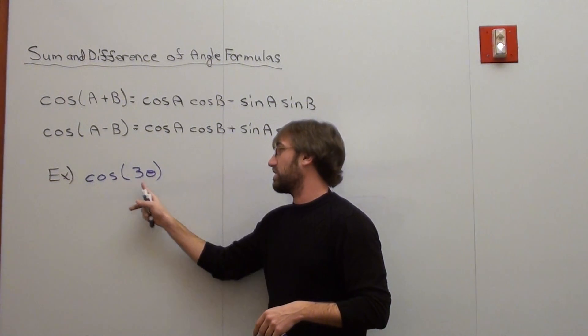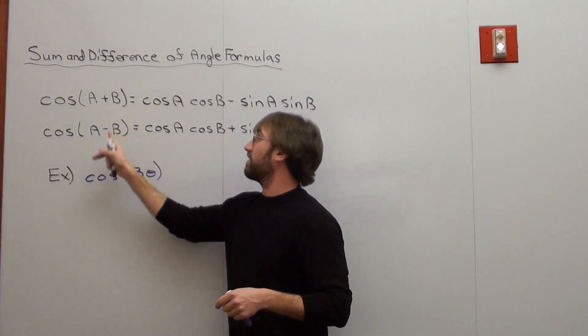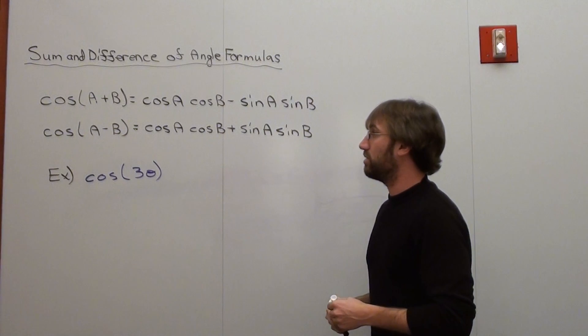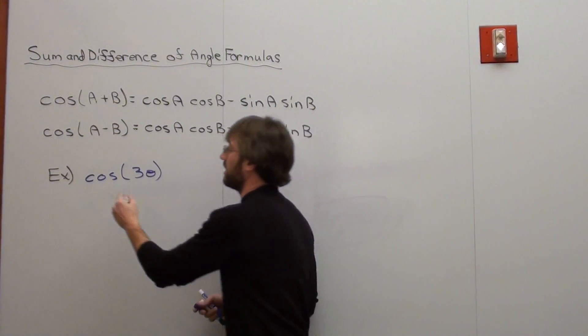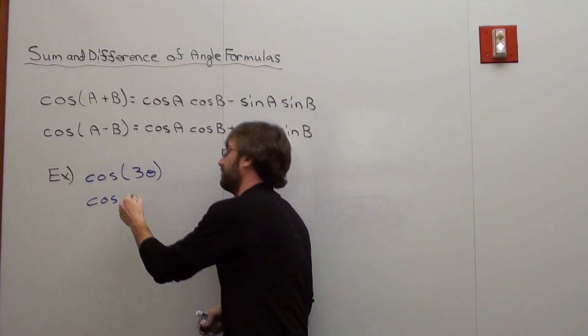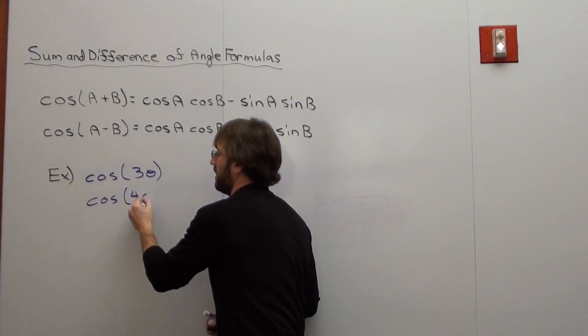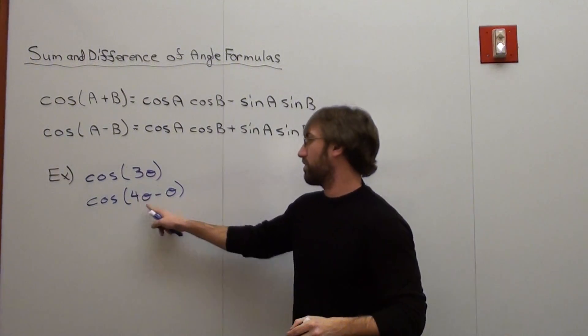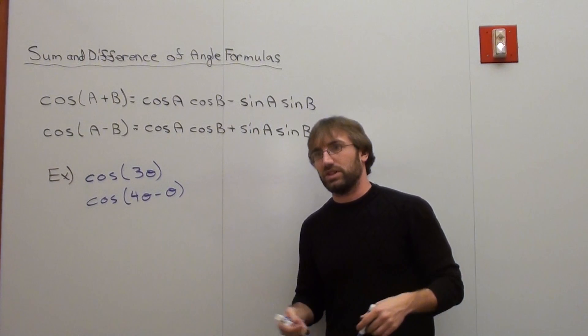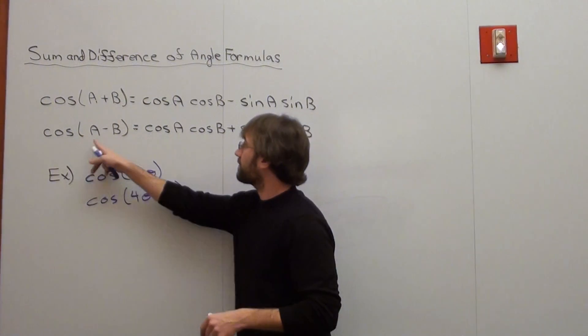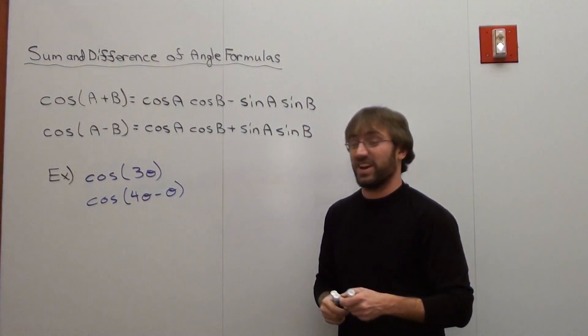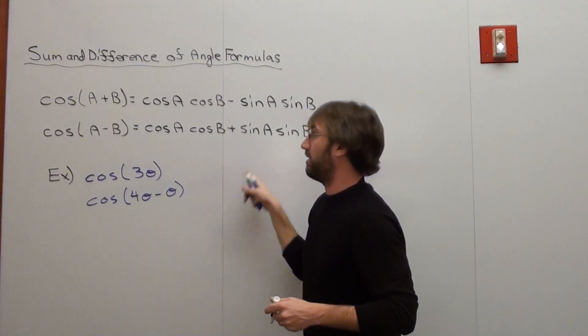Anyways. I want to find what the cosine of 3 theta is using one of these two formulas. Well, I can do that. And here's how I can do that. I can say that the cosine of 3 theta is actually the cosine of 4 theta minus theta. Because 4 theta minus 1 theta is 3 theta. Well, what exactly does it have to do with anything? Well, now, it's a subtraction of two angles. Difference of angle formula for the cosine. And I can figure it out using this formula now.